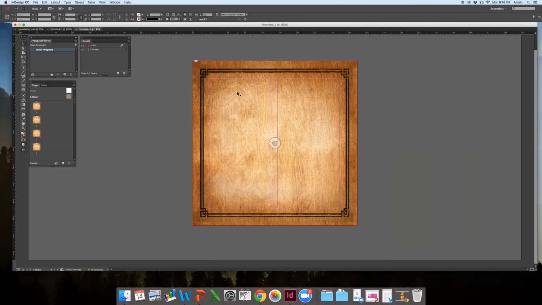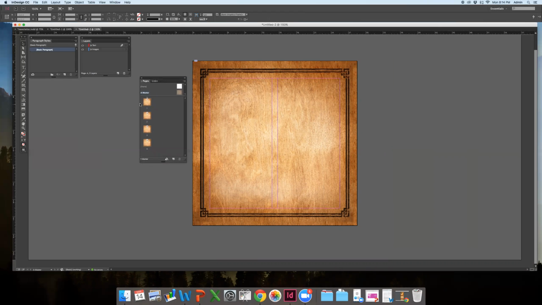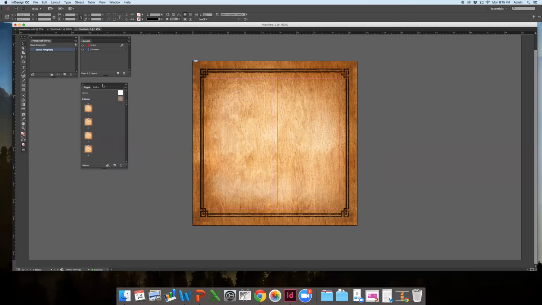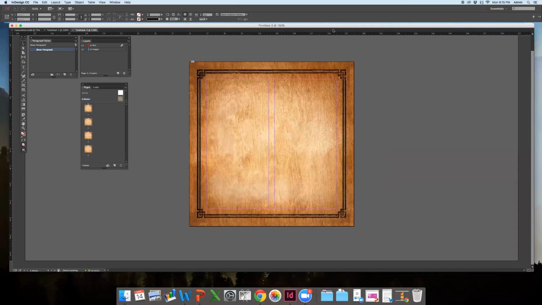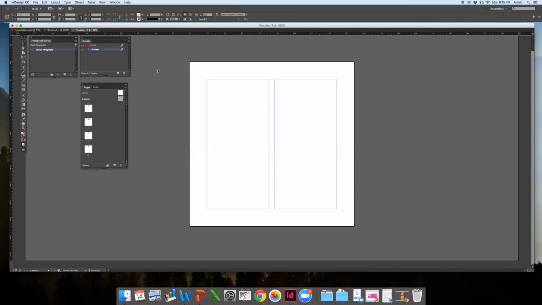But notice how I placed this one time. Now look at my pages over here, page 1, page 2, page 3, and page 4. It applied it to all the pages. How cool is that? I didn't have to place the background four different times. I just had to place it once. So it'd probably be a key thing to remember as you're doing this assignment, before you tackle it, to look at the elements that are on all the pages and then put them on the master, and that way you don't have to do it multiple times.